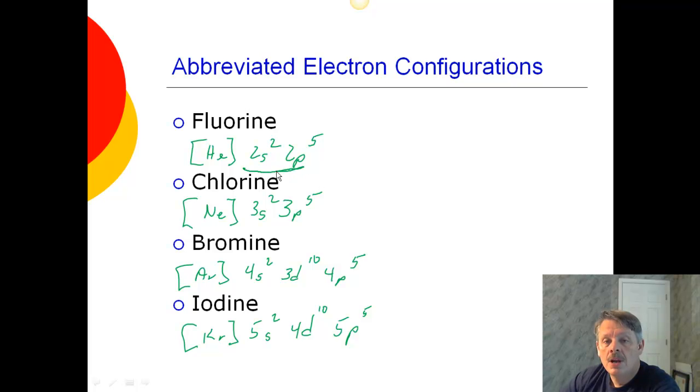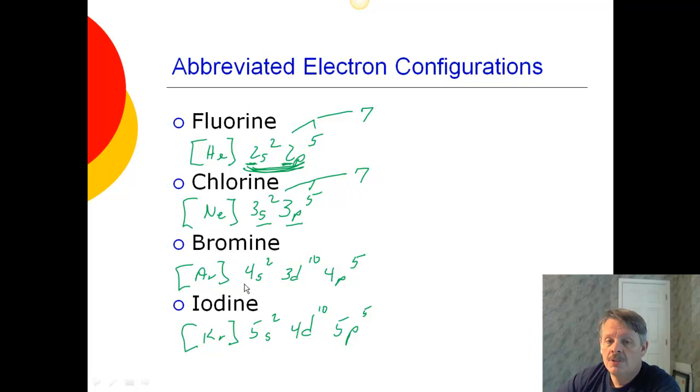Right, now here at our second energy level, we have 2 electrons at the 2s level and 5 electrons at the 2p level. If we add those together, we have 7 electrons. Now, if we also look here, we notice that we also have 7 electrons at our 3rd energy level, which is our highest level. Now look at bromine.